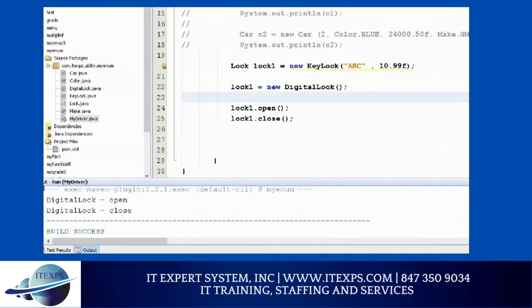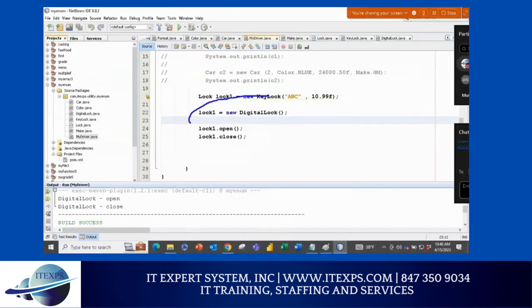Last time, it was working through this one, but because now it is removed and a new one is added, it suddenly becomes digital lock. This one did not change. Did you notice that I did not change any of this? The only thing is plug and play. Tomorrow, if I have a fingerprint lock, it will work the same way. Make sense? The main part I did not change.